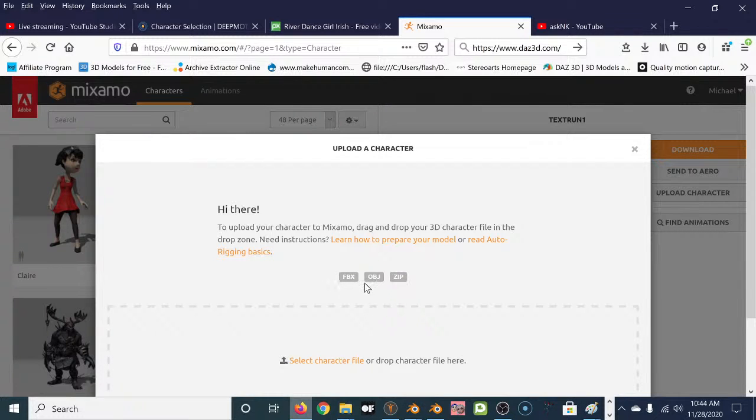So now I found a little trick. If y'all folks don't get the textures to move over from maybe MakeHuman to Mixamo to DeepMotion and back to Blender. Actually, it starts from MakeHuman to Blender, and then from Blender to Mixamo, from Mixamo to DeepMotion, and from DeepMotion back to Blender. If you have issues with all of this in those steps that I just stated, then the solution I found was this.